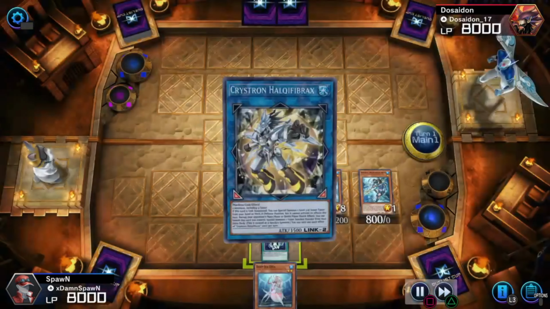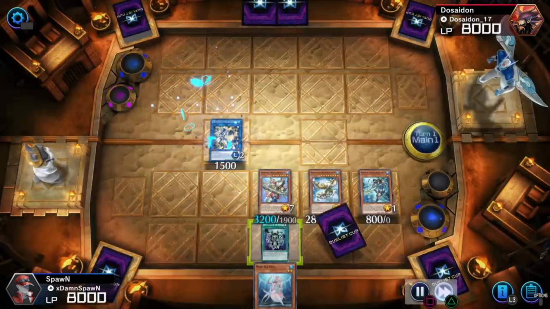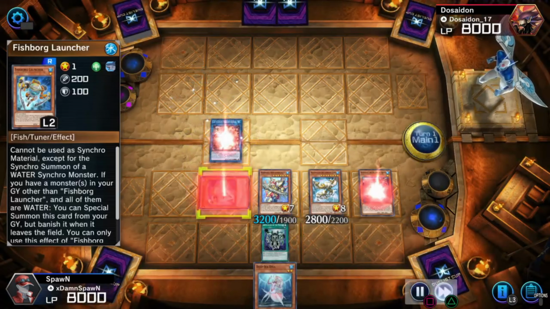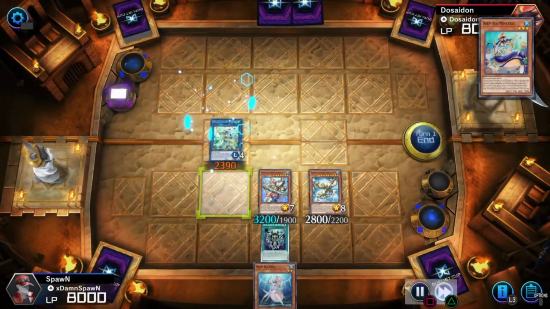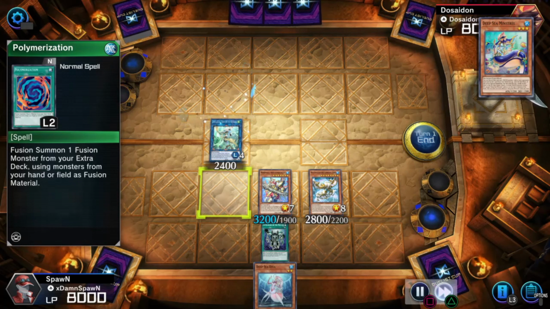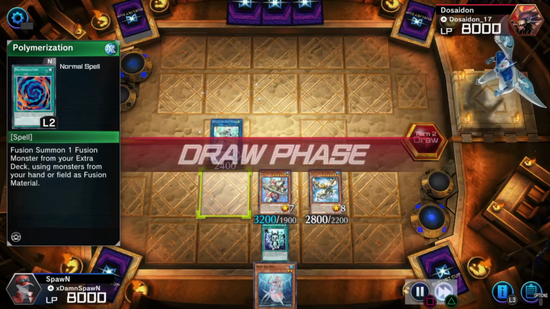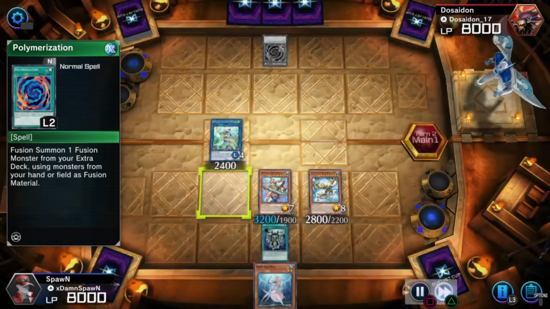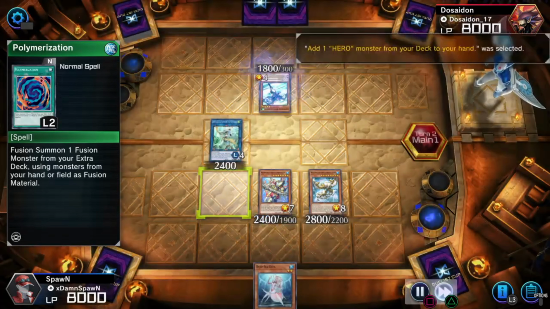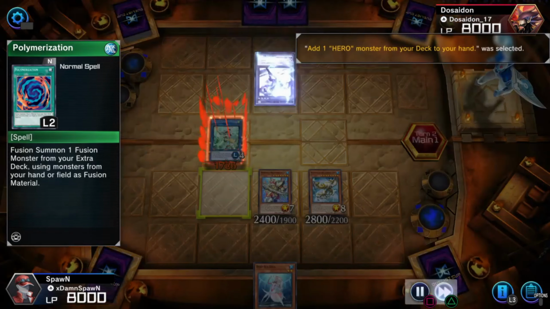Go to the Fibrax. Fibrax special, the Fishborg Launcher. All 4 of them to make Appaloosa with 3 negates. So he gets his Polymerization back. Negate. So I've negated 2. He kills my Appaloosa. I'm like, you bitch. So I try to go for the OTK.